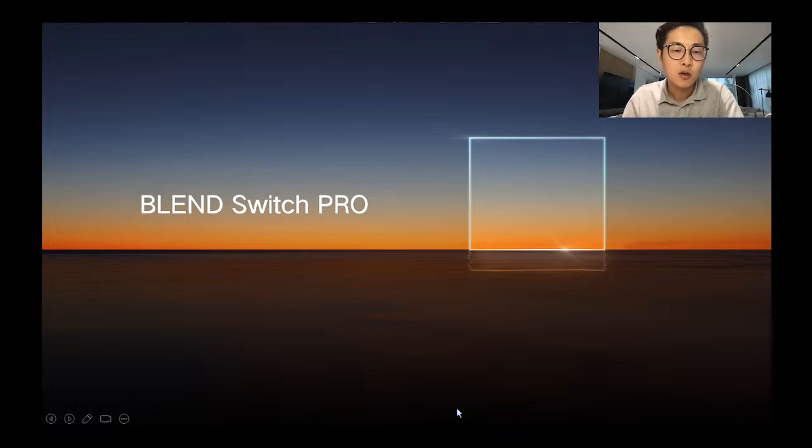The second new switch I'm going to introduce is Blend Switch Pro. If you have been a LifeSmart partner for years, you must be familiar with our best seller, Blend Switch. So Blend Switch Pro is the latest product we released, an upgrade of the Blend Switch. So let's check out what kind of stuff has been upgraded.